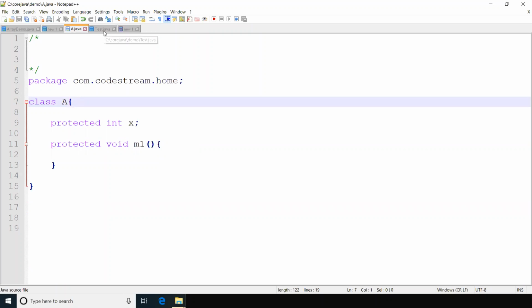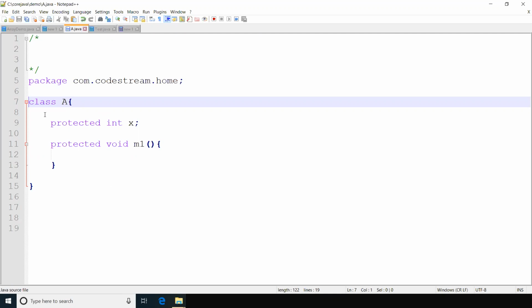For example, if you have 10 packages in our project and you declared a public class under one package, you can use that class anywhere. Default you cannot access in all areas; it is accessible only within the package. We'll try to understand this.